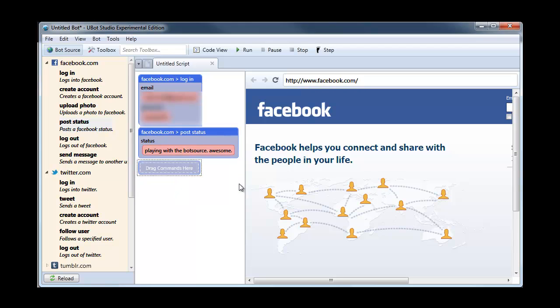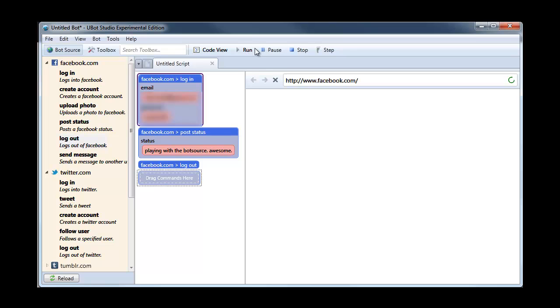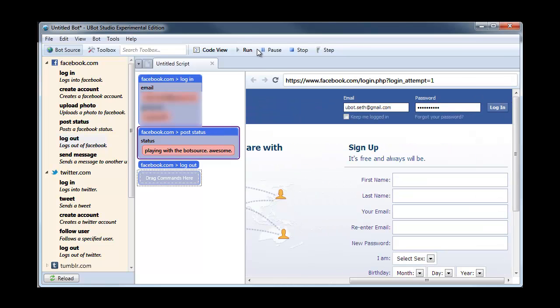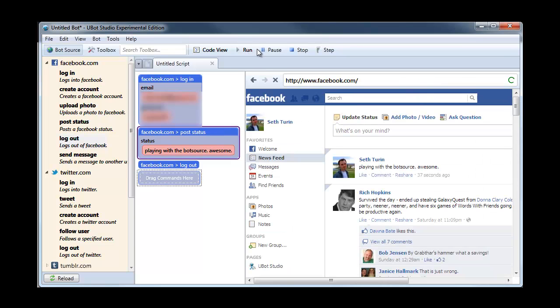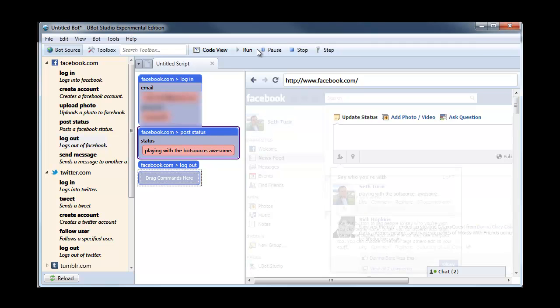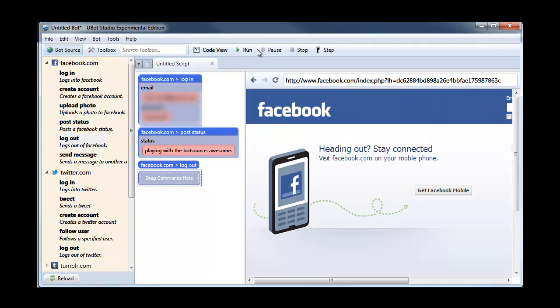Awesome. And finally, we'll simply log out. And we're going to give this a run. And we see it's going to log into Facebook for us. It's going to post our status. And then it's going to log out for us just like that.